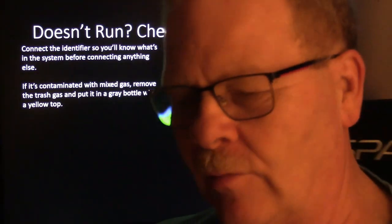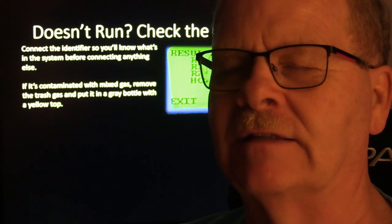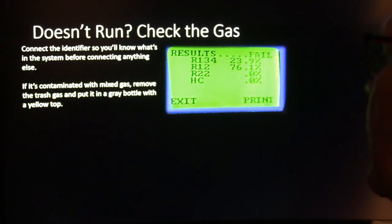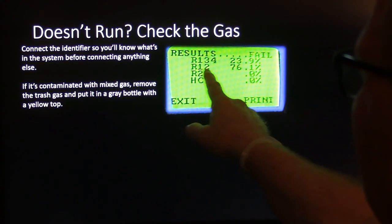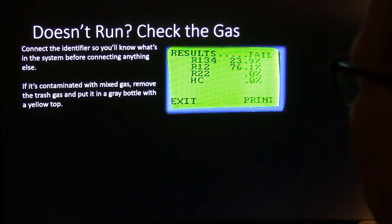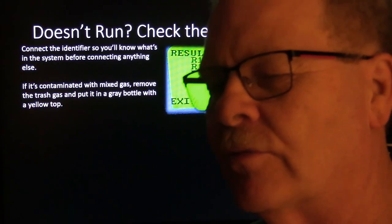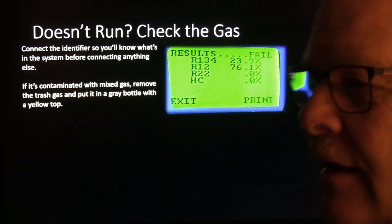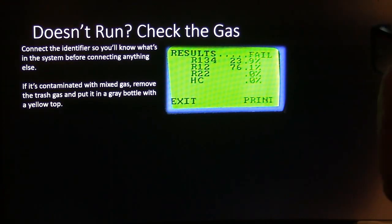Now, Peter Call is the guy that I know that works with Neutronix, and they sell these refrigerant identifiers, but there are other people that make them. This one here came from Neutronix, and they make, I think, the best ones, in my opinion. And see, this one here was 76% R12, but only 23% R134a. I have seen them where they'd be like 5% hydrocarbons, because a lot of these bogus refrigerant people used to put stuff like butane and propane in the cans, which is a disaster if you have a car crash and a refrigerant leak inside the car with a spark.